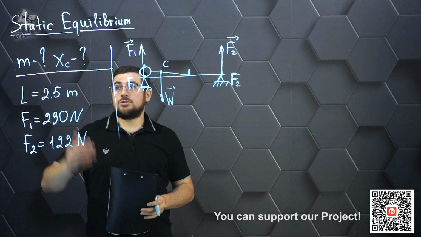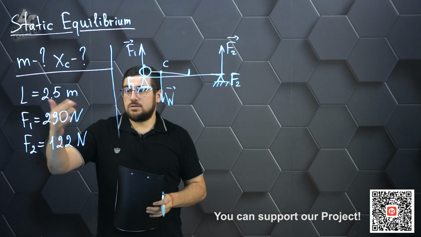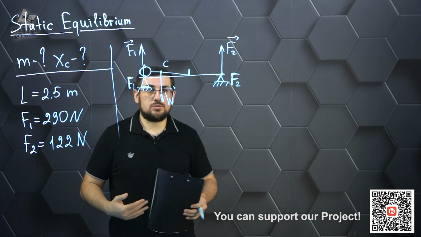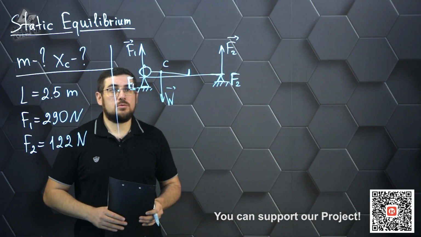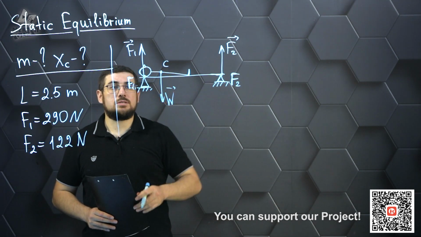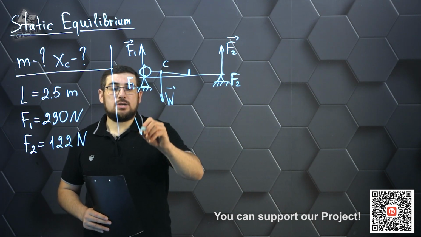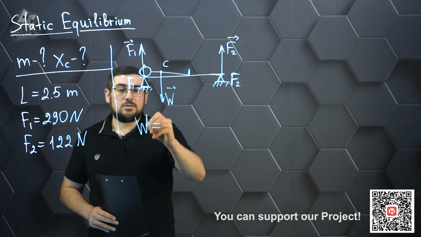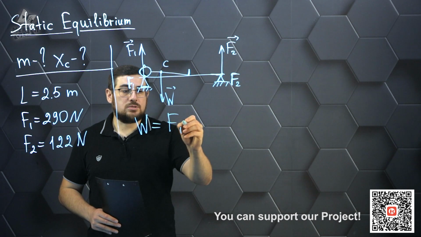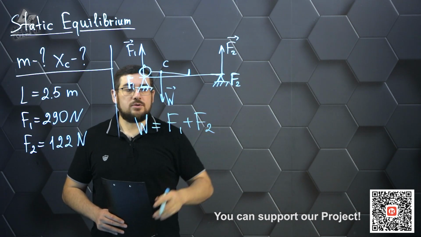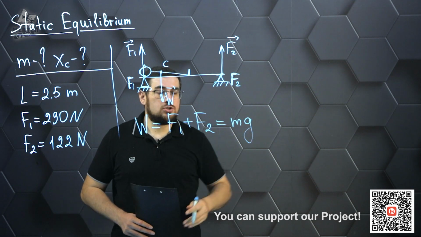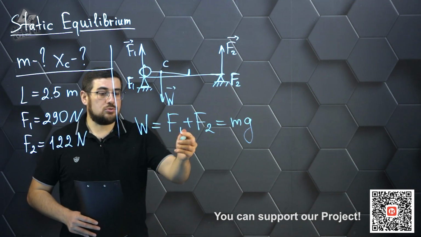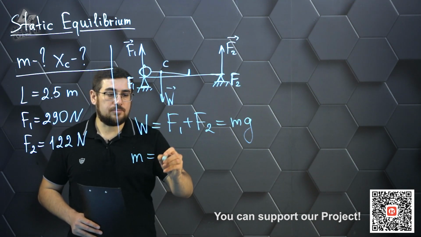First, we will find the mass of this student. For this, we have the total force with which the student acts on these scales. According to the problem's condition, the board is very light, so we do not consider it in the overall weight of the system. Then it turns out that the weight of this person will be counterbalanced by these two forces acting vertically upwards. And also weight is nothing more than the product of a person's mass and the acceleration due to gravity. From this, we can find the mass of the given student.